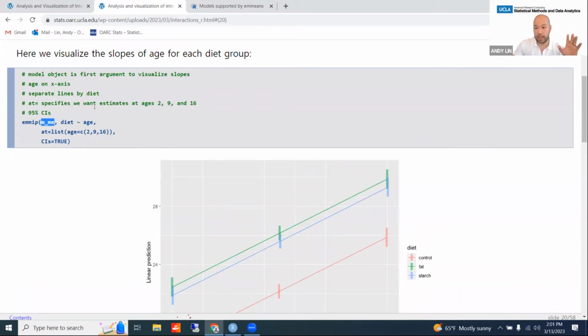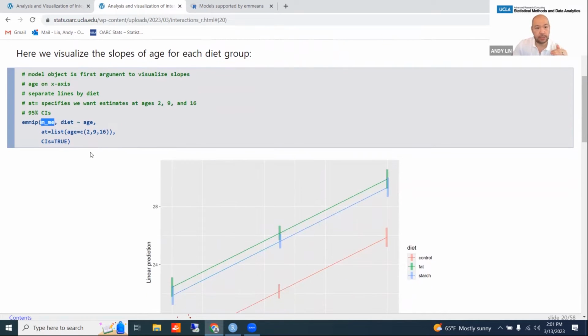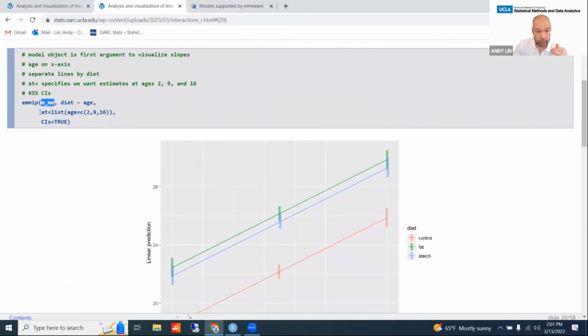Now, when you have a continuous variable that you're graphing, you have to tell EMMIP at what values of the continuous variable you want predictions. So here, we use the at argument to do that, and always use a list like this. Basically, you put variables and their values inside of lists.